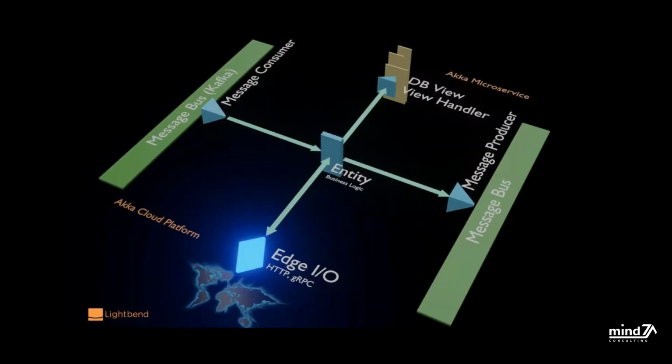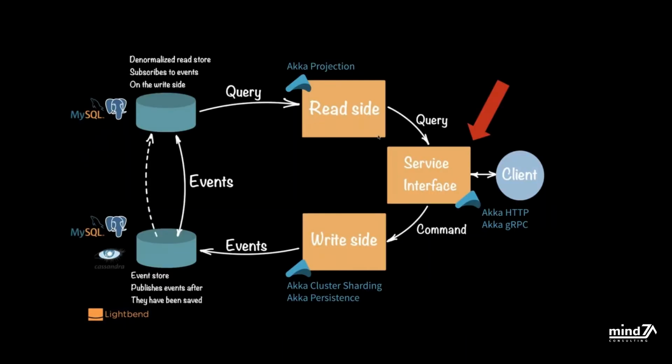So the edge part. I use this diagram here often to talk about command query responsibility segregation, CQRS. You may have heard of it. Maybe some of you are already using it. And it's a very event-oriented approach for doing things. So it's CQRS and event sourcing. You often hear about CQRS and event sourcing, but this diagram shows you some of the mechanics of it.